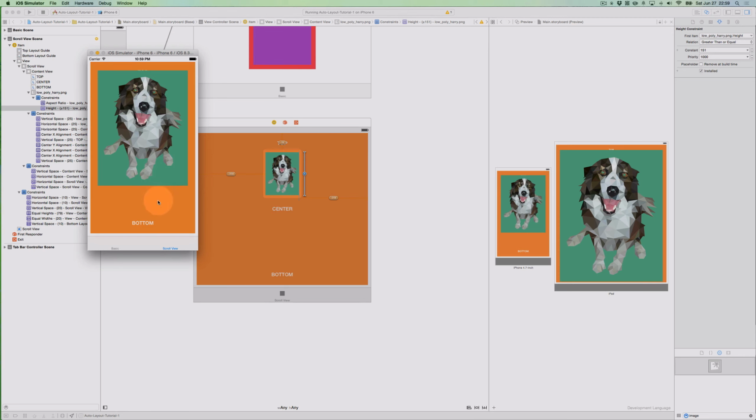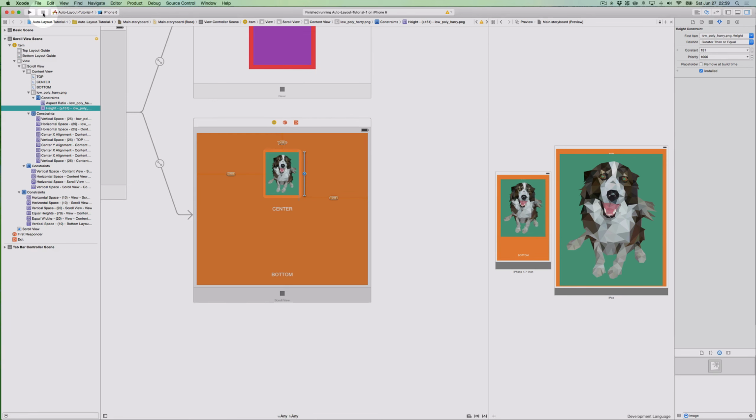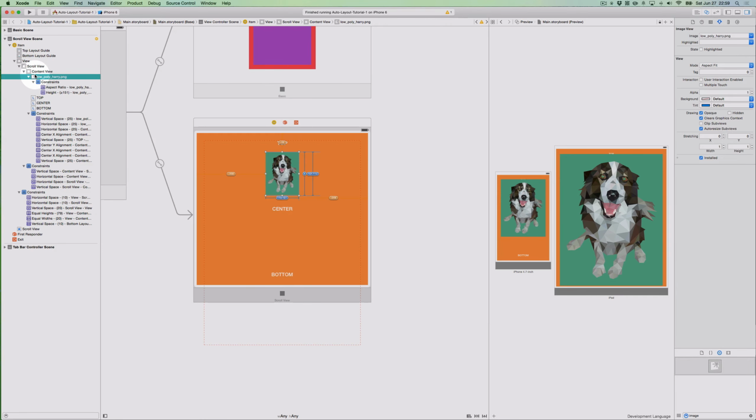Sweet. So we've got our dog here, but our scroll view is still not scrolling. And that makes sense because there's nothing that it needs to scroll to see. Everything already fits on the screen. You may have noticed in the simulator and in the preview on the side that our image was actually on top of our labels. But I want to make sure that we can still see our labels since I added them to give us a good sense of where the current center of our scroll view is. So I'm just going to rearrange it in the document view. And remember, the higher up it is, the sort of farther away it is from you on the screen.